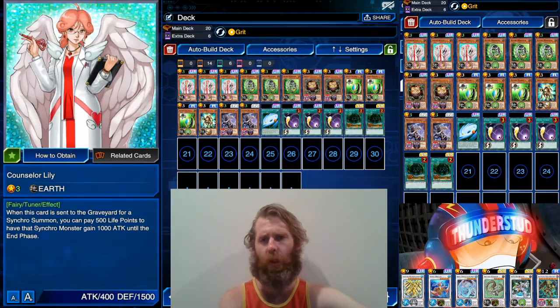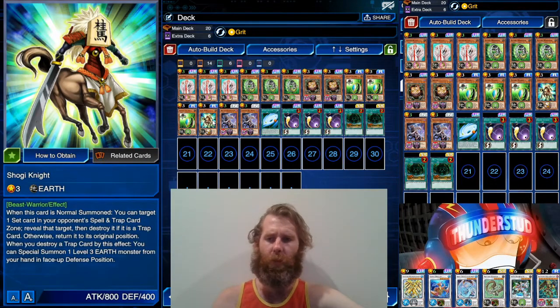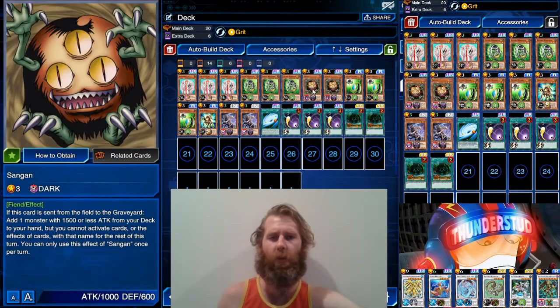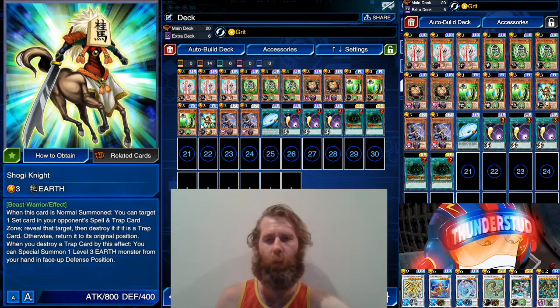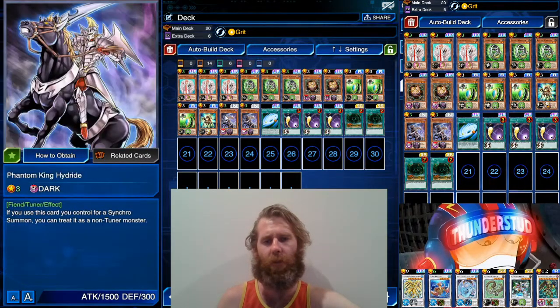He can search Lily. It's part of the reason why we're playing one Shogi Knight too, so he's able to be searched from Sangan, because he's the only really non-tuner we're able to search. So it makes it well-rounded and easy for Sangan plays and searchable plays.